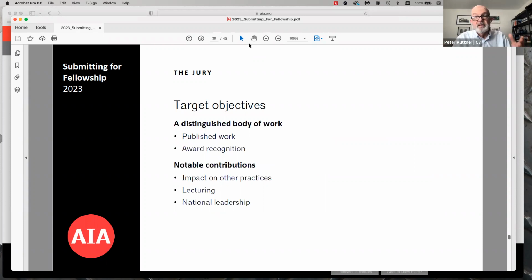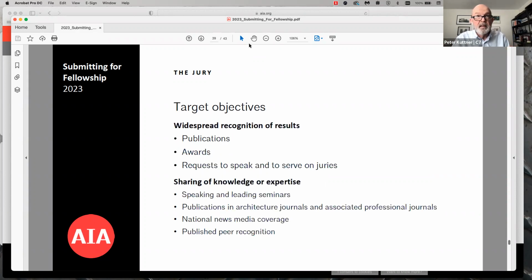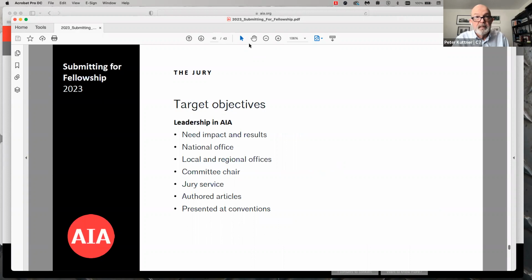And this is, they look at everything we just said in the first part of this presentation. Shows the ripple effect. Do they have published work? Do they win any awards? Is there something that signifies that they're showing some kind of leadership? Is it widespread? Do they share things with other people? And it's all just kind of, the jury looks at what we all said needs to be included in there.